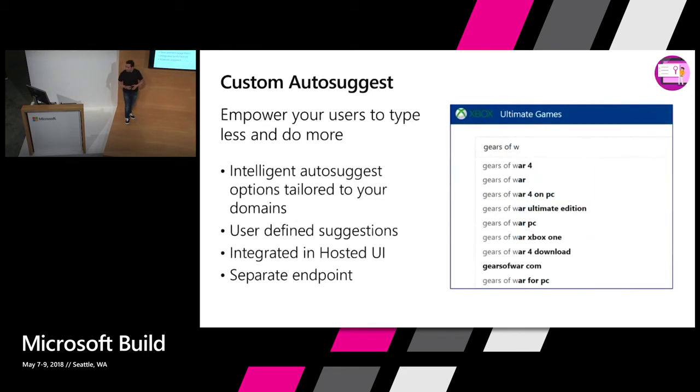With pleasure, Mahesh. Auto-suggest is one of the nearest and dearest features that we have for V2. It takes all of the intelligence and machinery behind Bing Auto-Suggest, and then tailors it to your particular domains and instances. The signal that it gets is based on the signal that Bing gets in the aggregate for all of the websites. This is good enough, but then you can take it and customize it to your own particular instance by inserting your own user-defined suggestions.